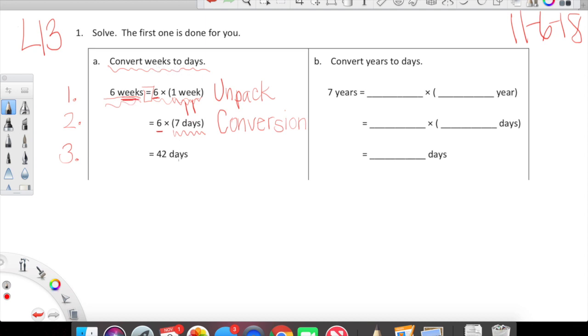One week is equal to 7 days. If you tilt your head to the right you can see that this is an equal sign I drew between 1 week and 7 days because these are equal to one another. We're converting weeks to days. Our third line is the evaluate or solve line. What is 6 times 7? 6 times 7 is 42. 6 copies of 7 days is 42 days. It's very straightforward as long as you commit the formula to memory.